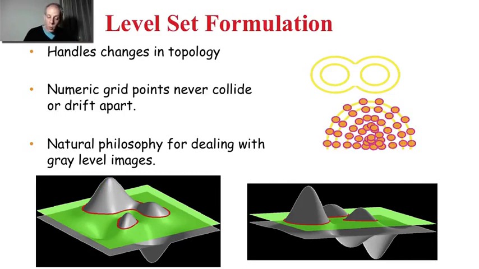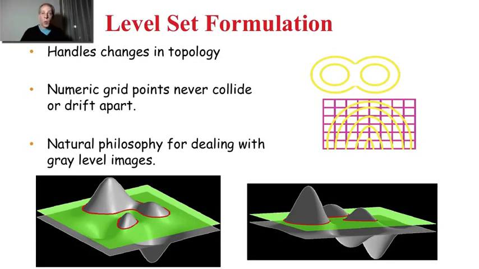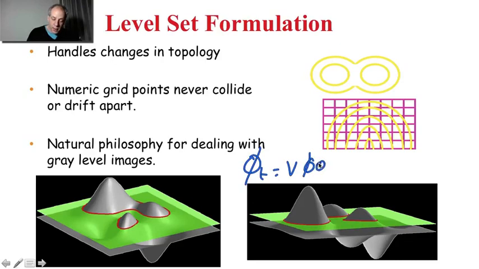So I don't have to work with particles and discretize a curve and remember who is neighboring with whom and how the neighborhood is changing when there are topological changes. I don't have to do that. I'm basically working with phi defined on a grid, as we have it here. This is just another profile, and phi is changing. Phi t is v gradient phi, and that's it. So we discretize that the same way that we discretized before.